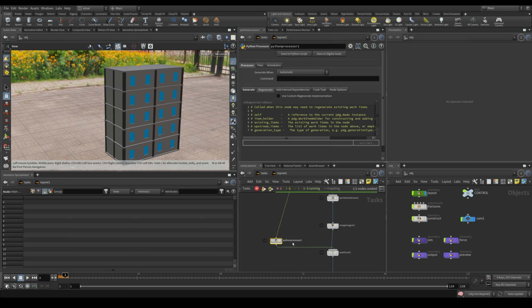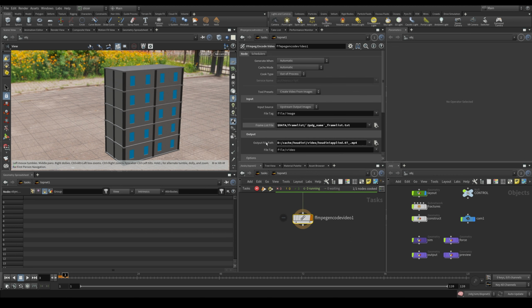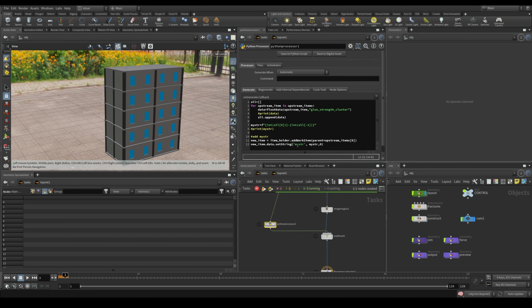And I wrote a separate Python processor here only to try it out. This just checks for the names or the attributes here and combines them into the lowest and the highest number in this wedge and combines them into a string. So that was just for me to create the names of this my string. So this my string would be like 800 to 2000 here. Yeah, so that was just for fun to try to learn this PDG workflow.